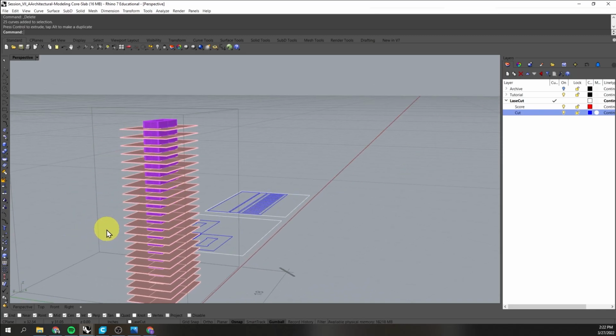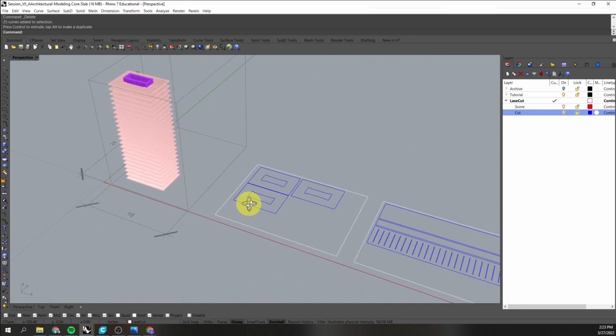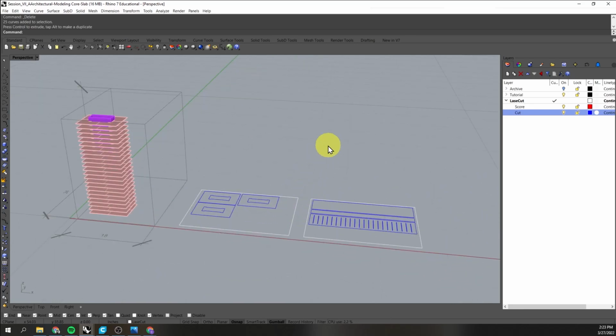Okay, so I think this is pretty much everything you need to know on making a core assembly tower structure. All right, I hope you find this useful, and I'll add links to a couple of video tutorials I found on twisting and using the Loft command with the record history button to create some interesting shapes for towers. So use this along with those other two tutorials from different gentlemen, and I think you'll be able to make some interesting models. All right, thank you.